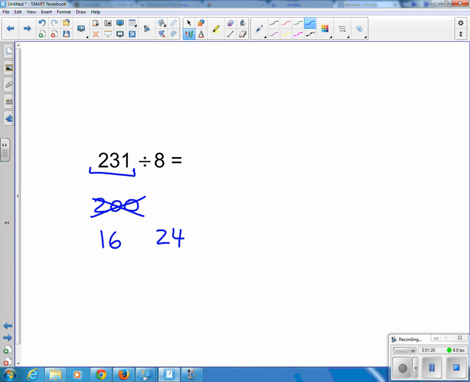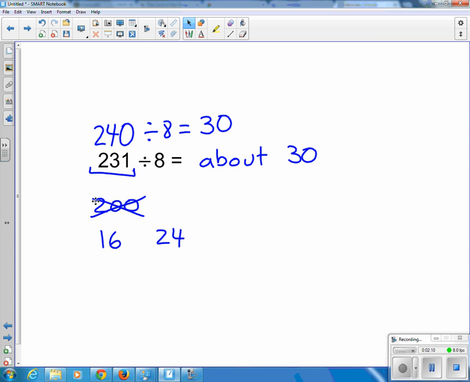So let me see, I have 16 and 24. If I look at my first two digits, right, I'm going to kind of cover the one. Which one is close, 16 or 24? Well, 23 is really close to 24. So I'm going to change 231 into 24. And just like we used with rounding, it's easier if you have a 0 at the end. So the compatible number for 231 will be 240. It makes it so much easier to divide it now by 8, right? Because 24 divided by 8 is 3, and then I add a 0. So if they ask you for an estimation of 231 divided by 8, we can say it's about 30.